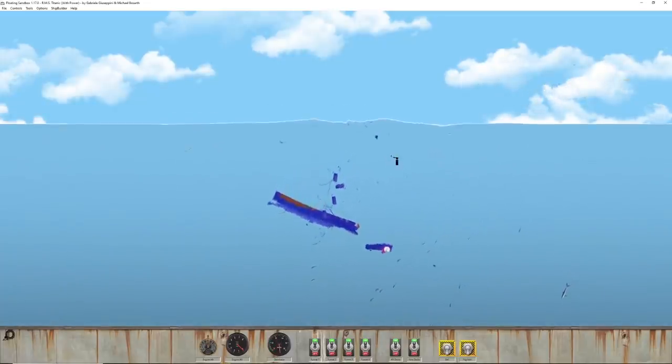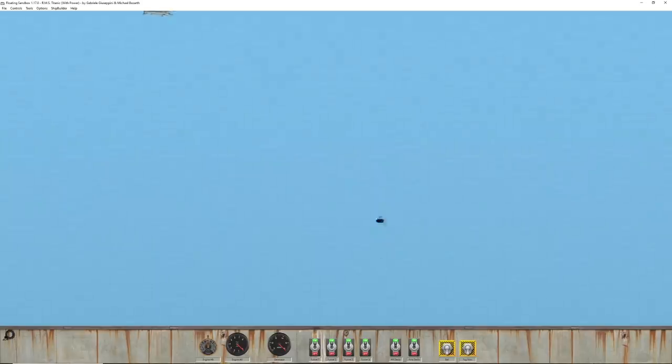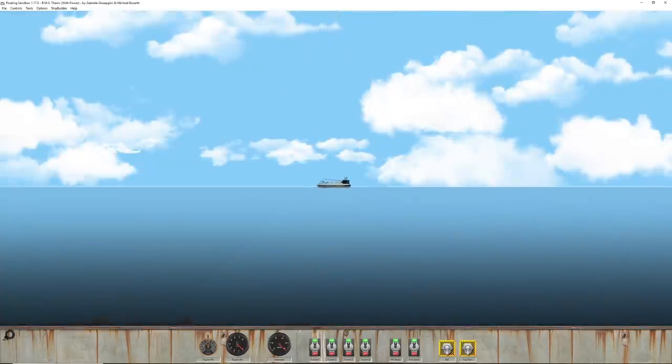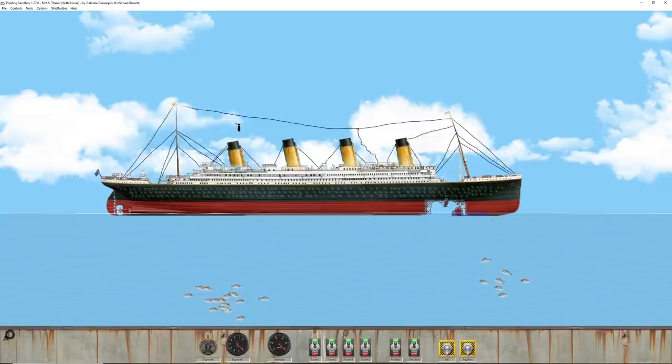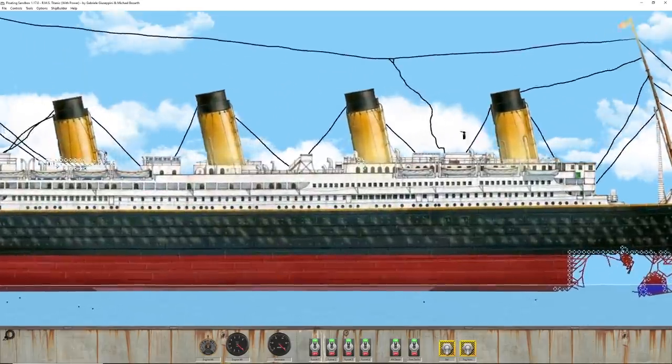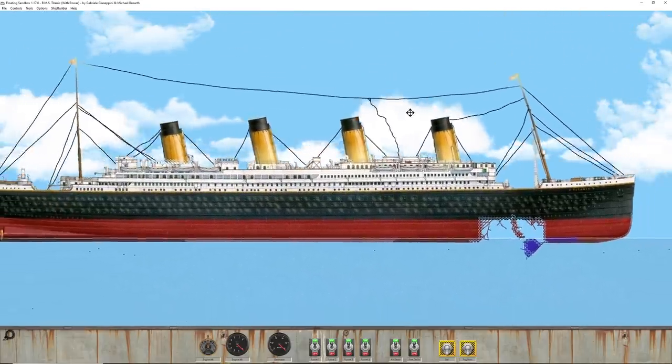Okay, so what we need to do, we gotta reset this. That was pretty satisfying. So we're gonna reset, let's pause the game. Okay, we're gonna make the water super buoyant. That way it keeps the Titanic above the sea level, and then we're gonna light it like a firecracker. Okay, well, we have super buoyant water. It actually exploded at the front end of the Titanic, but let's see if we've completed our objective here.